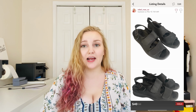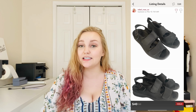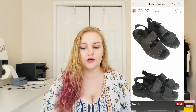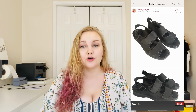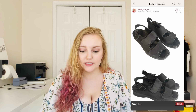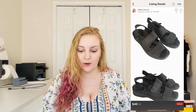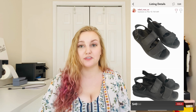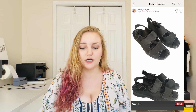Okay, this was a brand that I had never heard of before, and then I listed it. They sat for a very long time, but they did sell for $40. It's Teresia M, and they were leather suede sandals. They were also a size 5, which is very small, so that could also be a reason why they sat. But I'd never heard of Teresia M, and the tag also said Fits and the Guena, and I didn't know if that meant that was the style name. I wasn't able to find much about these shoes online, so I just listed them.